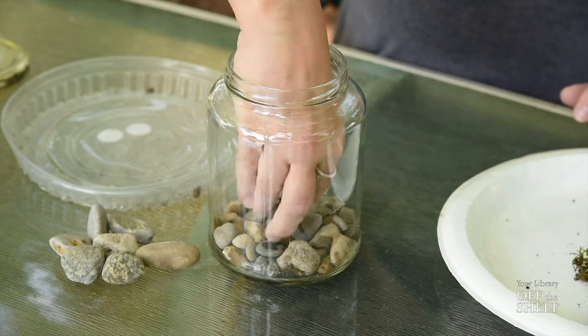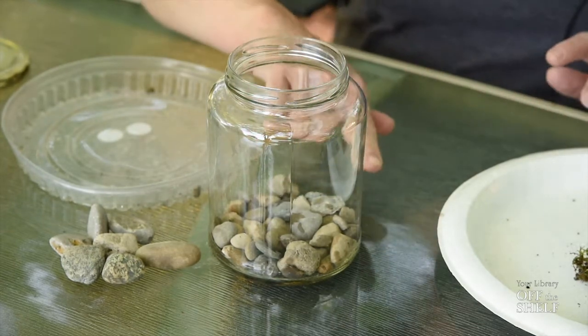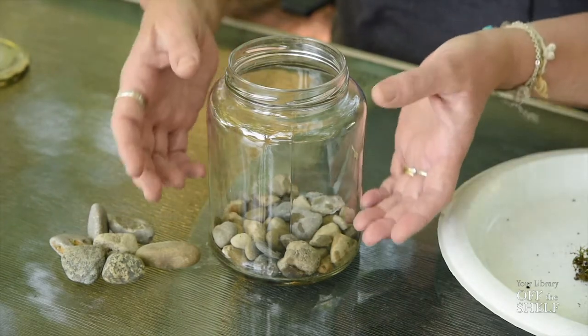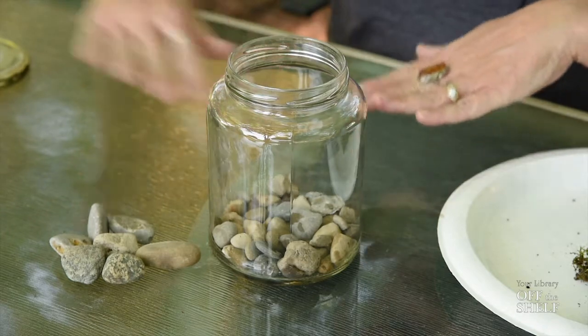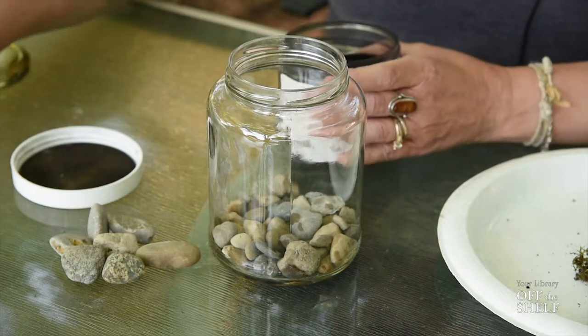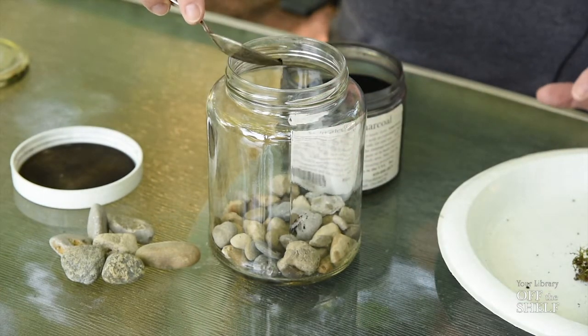As you're building your terrarium, you really only want to build up about a third of the way up the jar. That will give the terrarium plenty of room and air, because it does require a certain amount of air. So we've got the layer of stones, and now we're going to sprinkle a tiny bit of the activated charcoal onto the stones. Just a sprinkle.